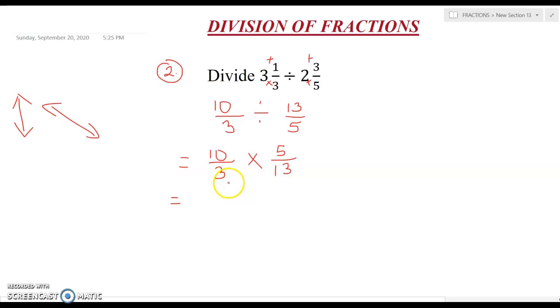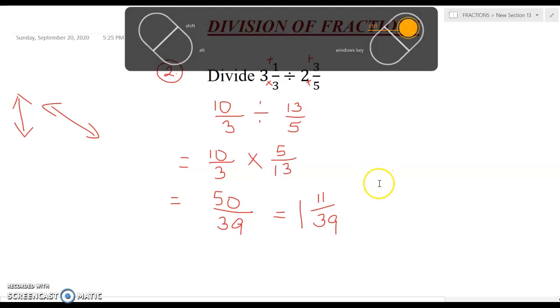So now let's multiply across. So we're going to get 10 by 5 is 50, all over 3 by 13, and we will get 39, right? And again, when you have an improper fraction as the answer, you can leave it as that, unless in a particular question they actually tell you to express your answer in the simplest form or as a mixed number, mixed fraction or something, right? So here I was going to show you how you can change it, right? 39 can go into 50 one time, remainder 11, and we get 1 and 11 over 39, right?